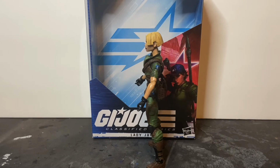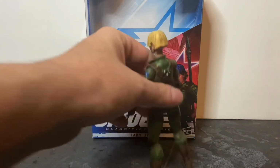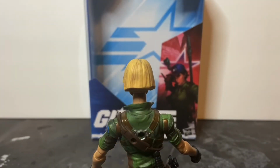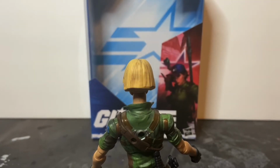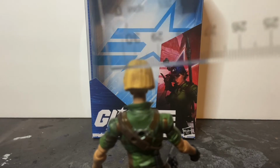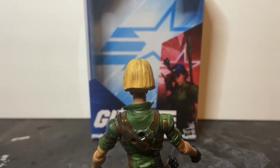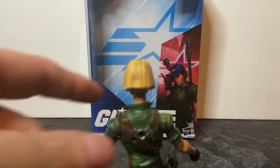The other thing I did was I tried to angle the back of her hair to look like it had really been cut that way. And what I wound up doing the first time I cut it, it was lopsided. It wasn't even, it wasn't how I wanted it to look. And I wound up cutting it again to match her neckline, and it came out a little bit better, and you know, it's good enough for me.